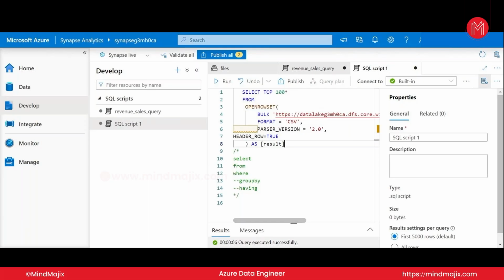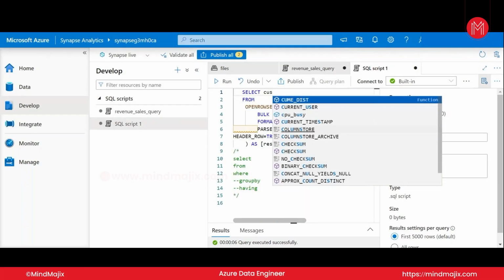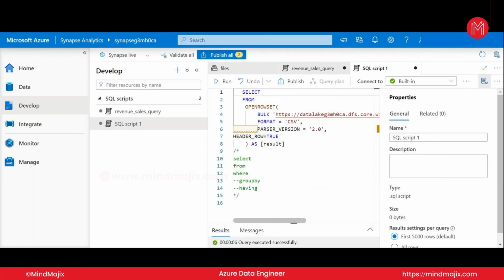Correct. So for that, I need to first, over here in the next line, select. You need to replace the top 100 with what you actually want to see. So I need to select what do you want to see? Select the item. No, I am not looking for an item summary. No, I want the summary by customer. So your select will be customer name, because that is the by-customer ask.